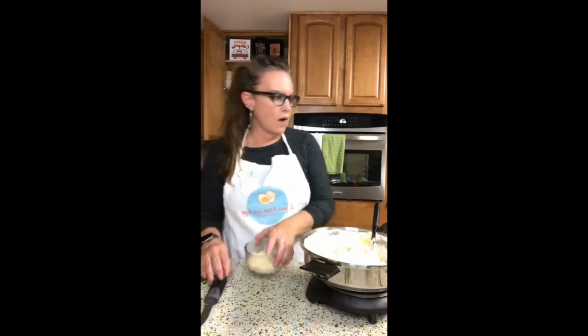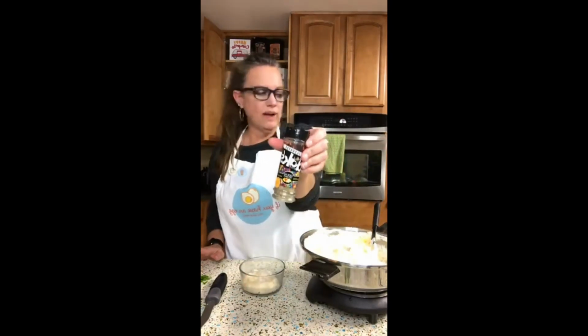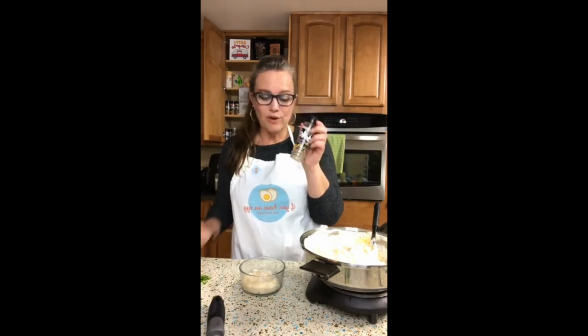Oh, it has some bacon in it. Now we are going to top this off with Dax Steakhouse seasoning, and we do have this at Casey Kitchen Center. So if you want any of the spices that I show, we do have them at Casey Kitchen Center, or you can order them direct from the Dax website. But we have these if you're here in Knoxville, or if you're like my Christy and you drive to Knoxville to pick up your Dax spices. The Steakhouse on a baked potato, mashed potatoes, anything that involves a baked potato flavor, this is it.